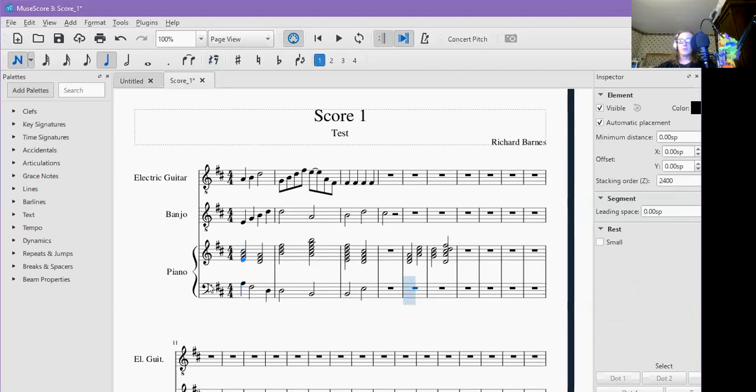So you can see there are two clefs here on this piano part. There's treble clef, which if you're reading sheet music and you know all your notes, the lines are going to be F, A, C, E, or the spaces are F, A, C, E, and the lines are E, G, B, D, and then F. So that's in treble clef. An easy way to remember that is this little spiral right here is going to wrap around the line that indicates G. So if you can remember that, then you can kind of work your way around from that.